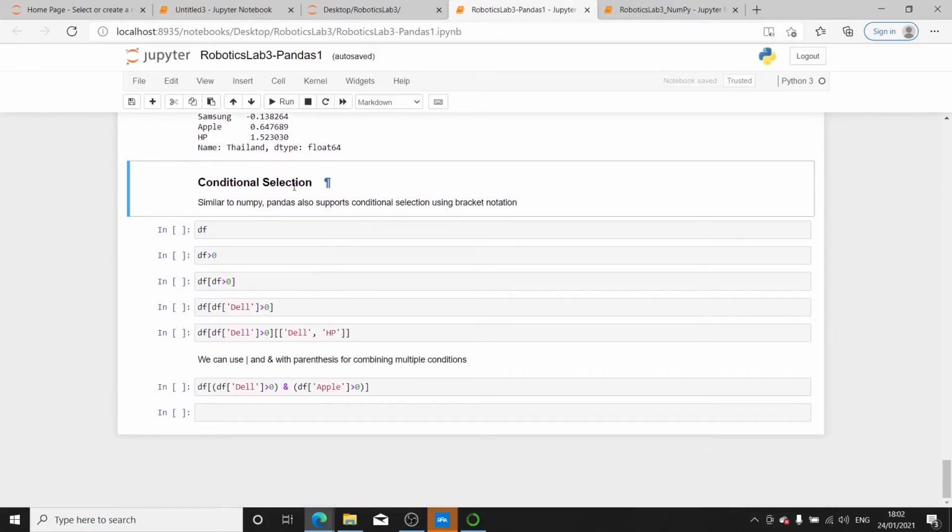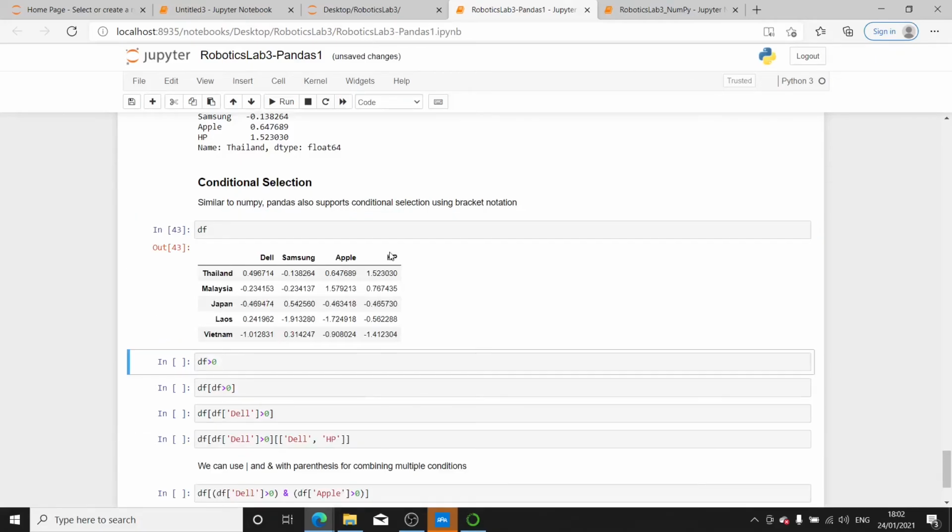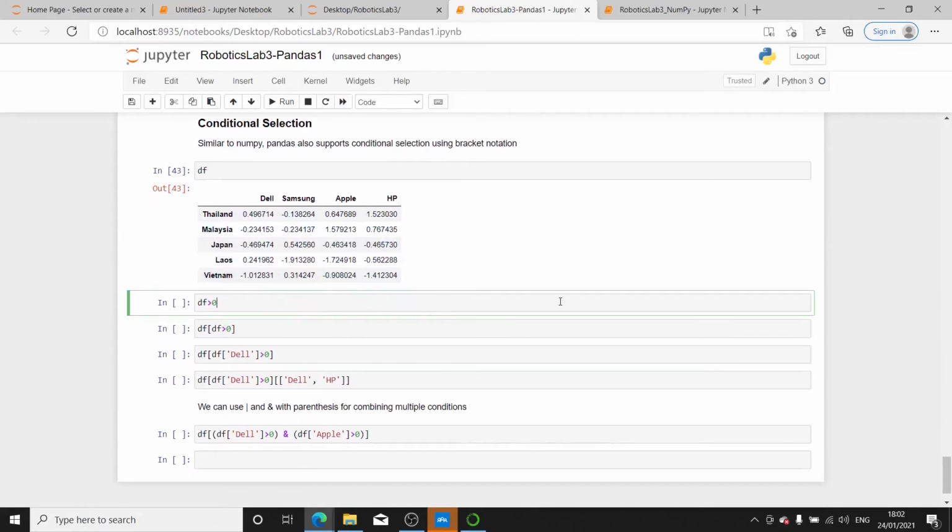Now let's move on to the selection. How can we select using conditional selection? Our data frame right now is this data, and let's say data frame greater than 0.